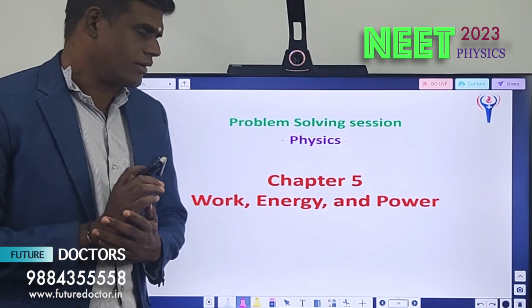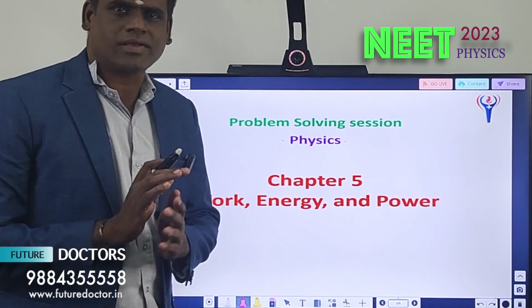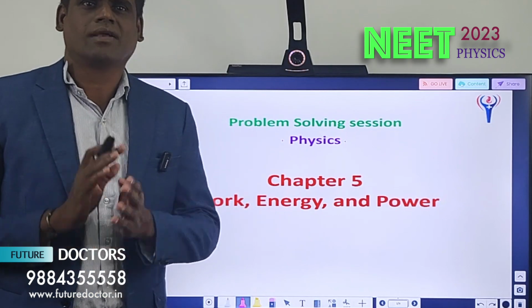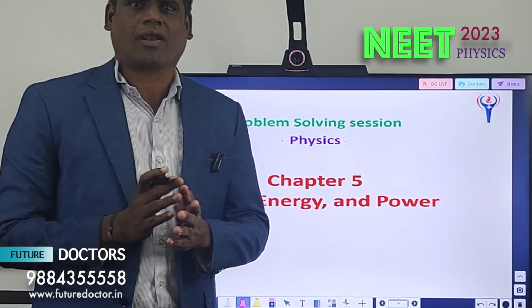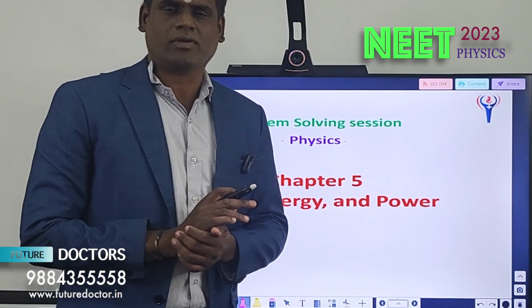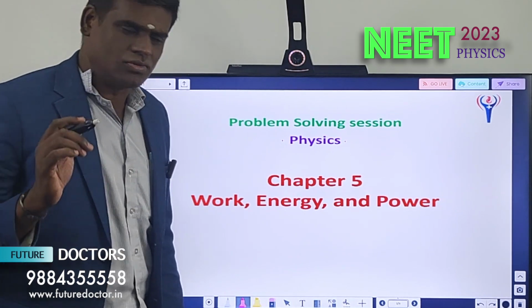Topic chosen today is from Chapter 5, Work, Energy and Power. And today is not a problem solving session, it is a questionnaire session. That is, 7 questions will be given today. It will be floated in YouTube, and next session the problems will be solved and we will find a solution for these 7 questions. Let's move to the first question.